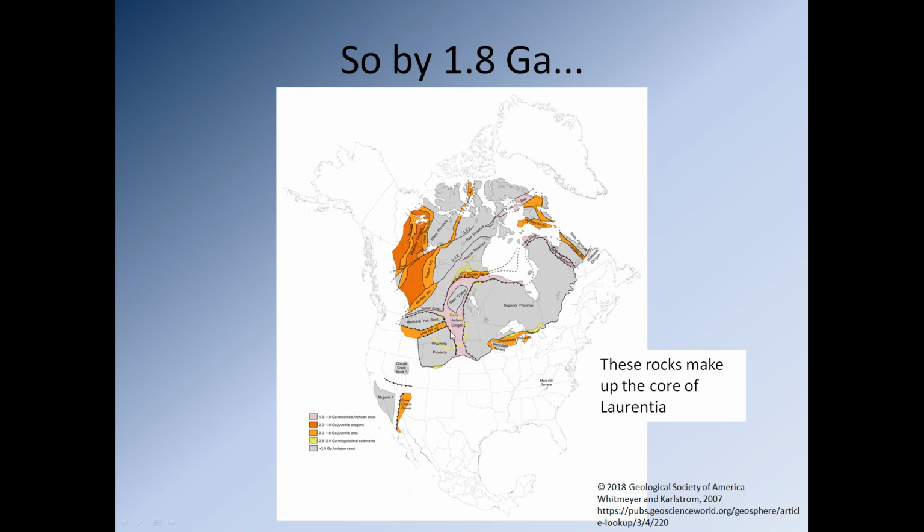And as you can see, we also have several other juvenile orogens marked out here in the dark orange, and we have juvenile arcs, essentially island arcs, marked out here in the slightly lighter orange. So we've had a sequence of these large pieces of crust bang into each other, and we've also had several pulses of island arcs making contact with the margins of Laurentia, adding extra mass along those margins. So this essentially is the core of Laurentia, or what we would now call modern North America.